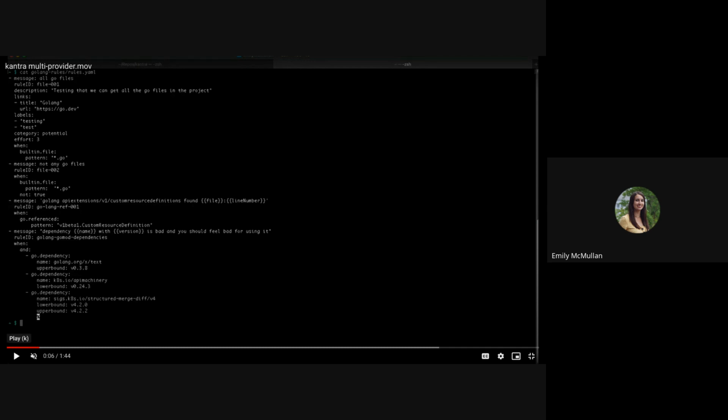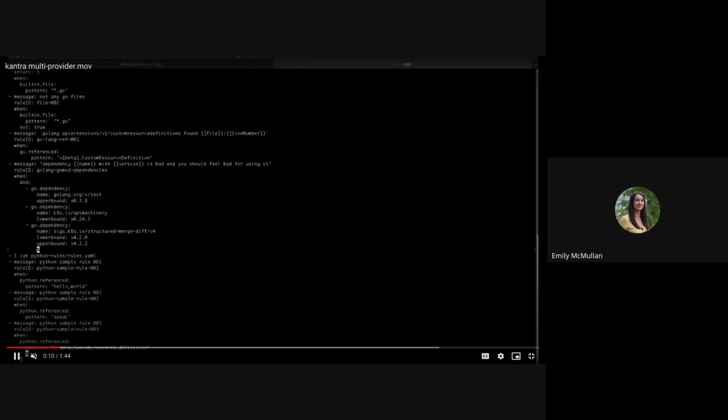So I'm just going to show a few rules for running the Golang provider and the Python provider. These rules are just simple rules that we use in the analyzer to test these providers, and I'm going to be using the example applications that are also found there, if anyone is familiar with those, to run these rules against.